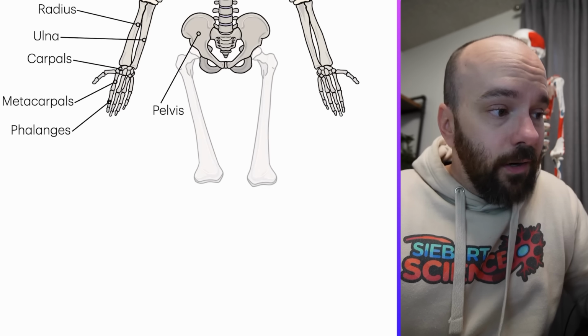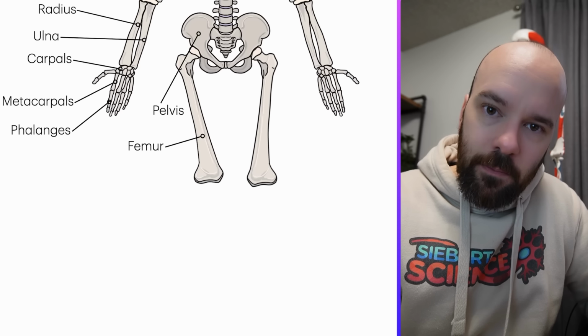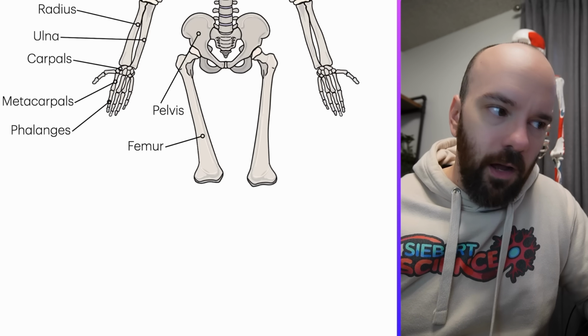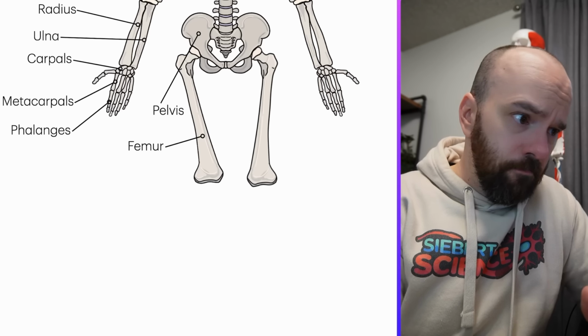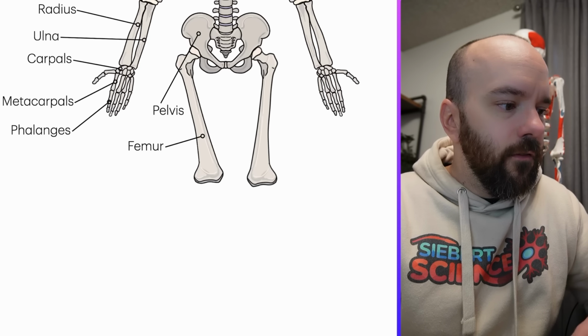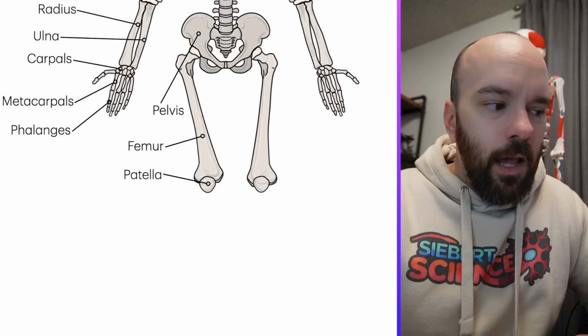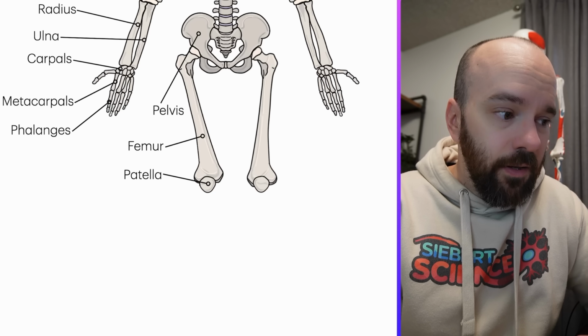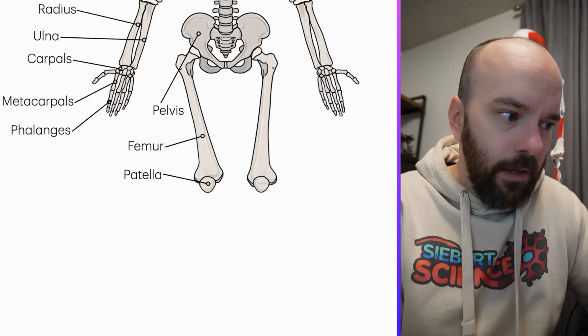Now at the hip joint, articulating with the pelvis, are the femurs. The femur is going to be the bone of the upper leg. It's a really large bone. I think it's considered the largest bone in the body, I think. And at the distal end of the femur, we have our knee, and the knee cap is called the patella. So we've got those 2 little patella bones right there.